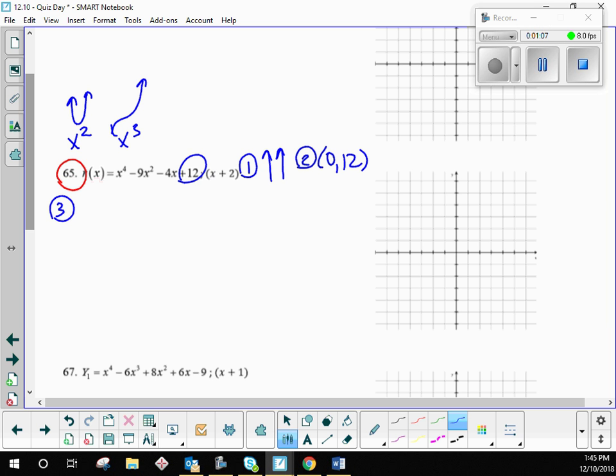And then step 3, using synthetic division to get your factoring started. Remember, we want factors because from factors we get zeros and we can graph those points. So we already know that x plus 2 will work. So when it's in factored form, what number do I put in this little box? Negative 2, right? And which term is missing? There's a missing term, the x cubed. So we're going to put a 0 there to hold the place.